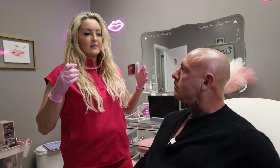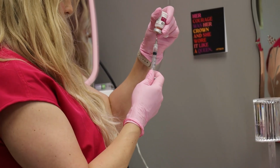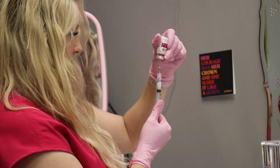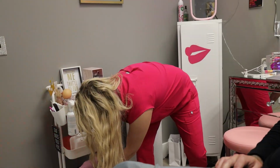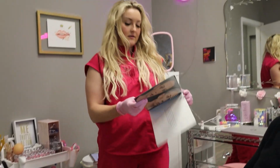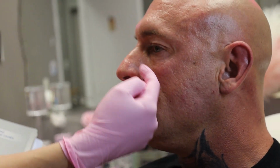Oh, Jared. The idea is if we kept this all in one area, you could get what's called little tic tacs of collagen underneath the skin. So we just want to keep making sure that that's distributed through the tissue well. We love to go through why we are doing this to you, and this was a perfect example. So this is Jared's area of concern.